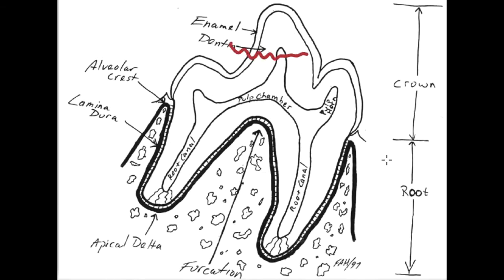If a tooth suffers a fracture that exposes the pulp chamber to the outside world, what happens next is inevitable — you can count on it happening 100% of the time. The pulp is now exposed to oral bacteria, which will contaminate the exposed pulp and in time set up an infection, resulting in inflammation that is painful for the patient — a septic pulpitis. This will result in pulp necrosis, or death of the pulp tissue throughout the entire internal structure. Even if the fracture is over the front root, it will end up causing pulp necrosis down the back root as well.